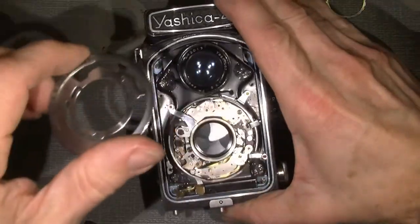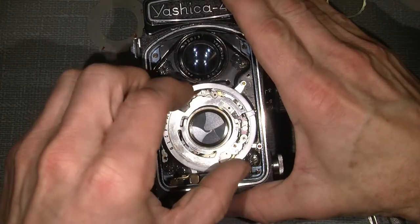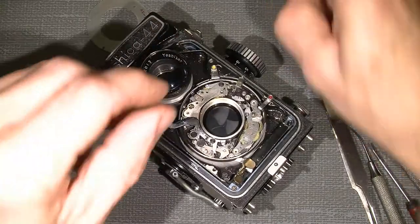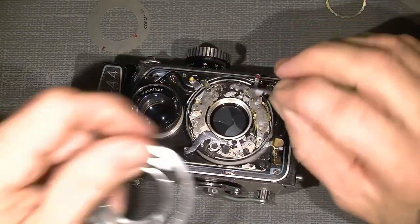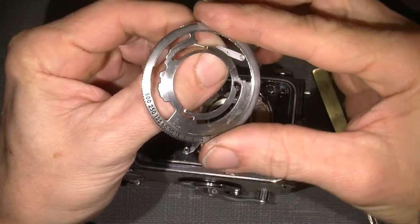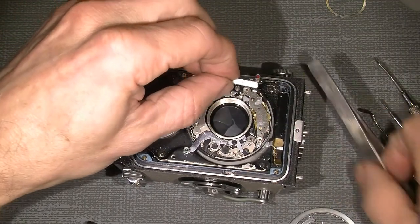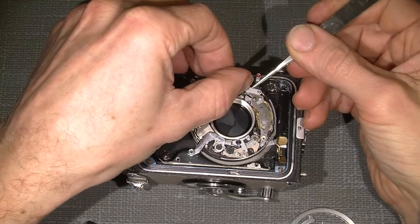Yeah. So it's just to put things back in. And then this nice old fellow. Oh, we forgot something. This little pin that goes against the teeth here to make the click. Tweezers, a lot of tweezers. Goes there.